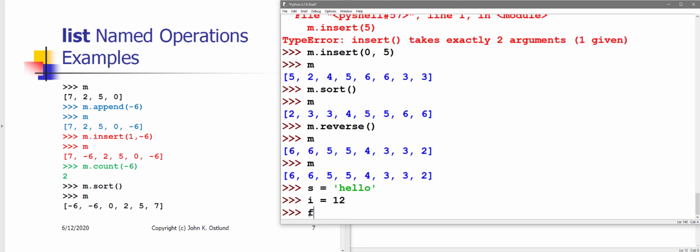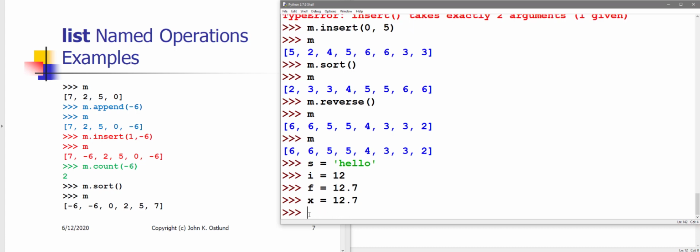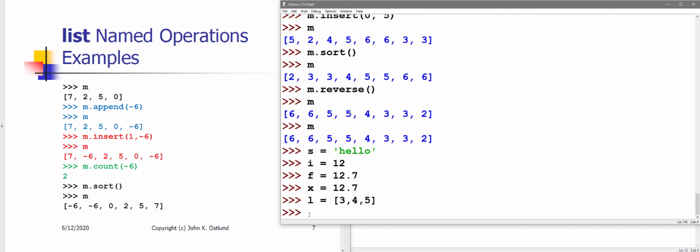For a floating point number, you might say f gets 12.7, or x gets 12.7. So you might think, all right, well, I'm creating a list, I'm just going to call it L gets 3, 4, 5.